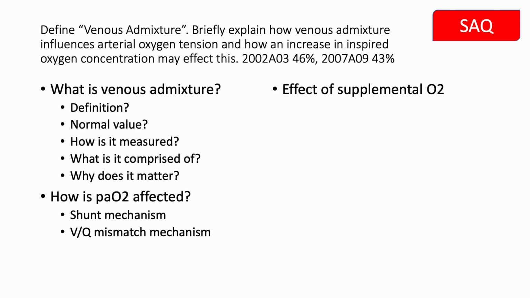What are the effects of supplemental oxygen? Well, you draw the iso-shunt diagram and explain why a large shunt does not respond to supplemental oxygen, and then in contrast explain why VQ mismatch does respond to supplemental oxygen. An answer written following this type of framework would score very well.